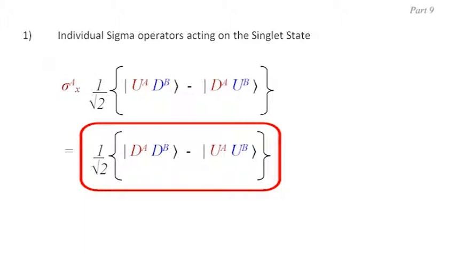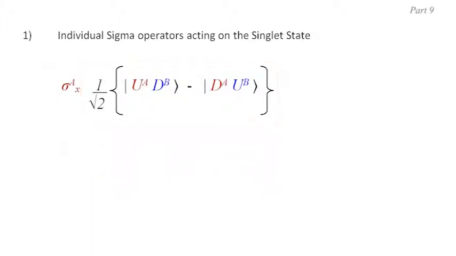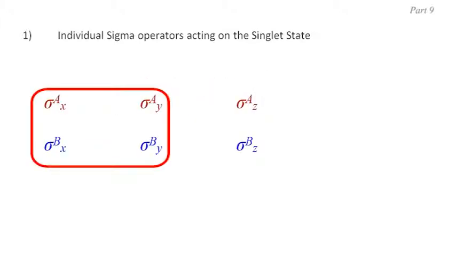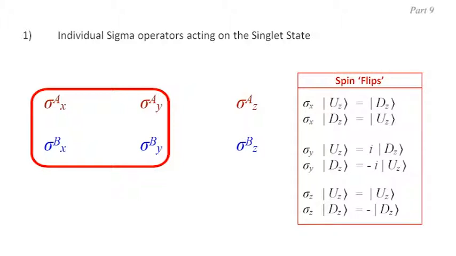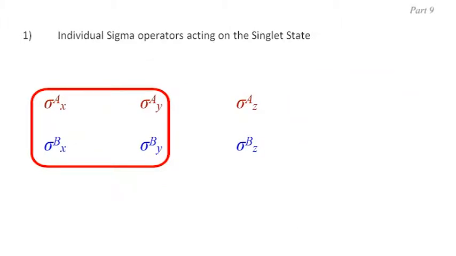Looking at our result, it's obvious that this is not the same state as we started with. Down down and up up are not what we started with. We have no measurement. This is of no real help to us. The same will be true, of course, for any of the sigma X's and sigma Y's, whether for electron A or electron B, because again, recalling the rules for using the sigmas, sigma X and sigma Y simply flip their respective electron spin with or without adding an i or a minus sign or whatever, so none of these will be of any help. None of these 4 will be of any help. We will always get a new state with down down and up up, and therefore no measurement.